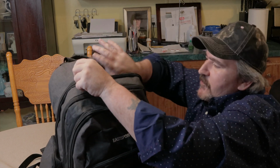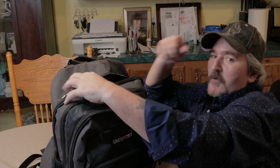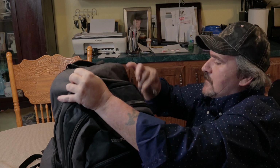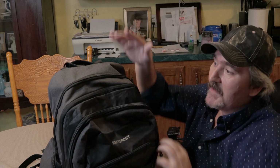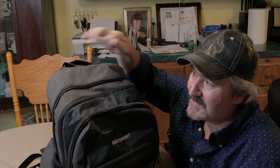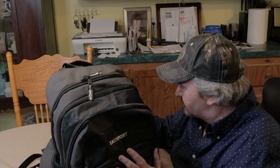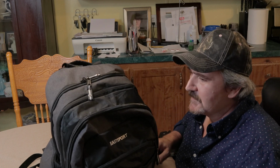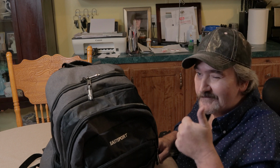And I still have room in here. I can actually put that Manfrotto tripod, when I fold it all up, that will actually fit in here too, and I can zip it closed. So, those of you out there that were asking me about my gear, this video should show you how I set things up and what my gear is. So, let's get back to the video.